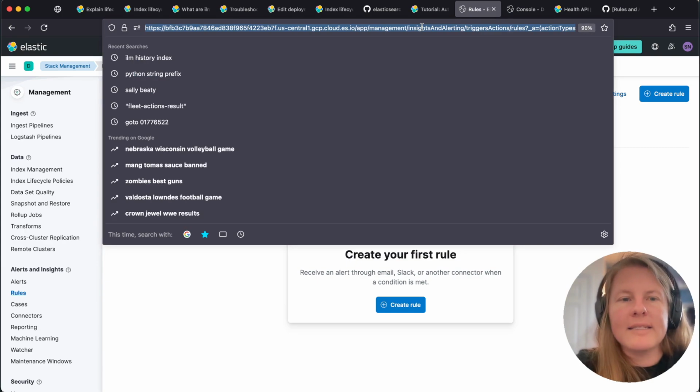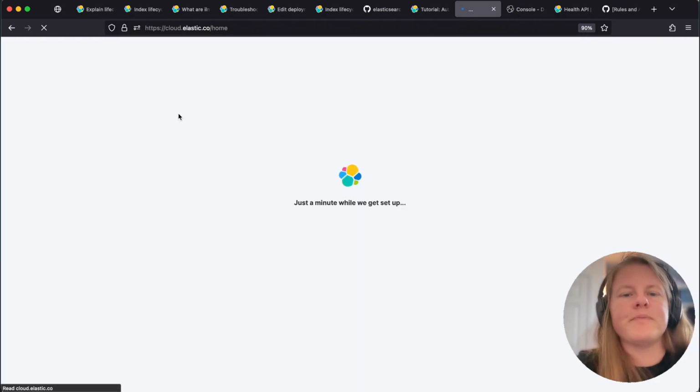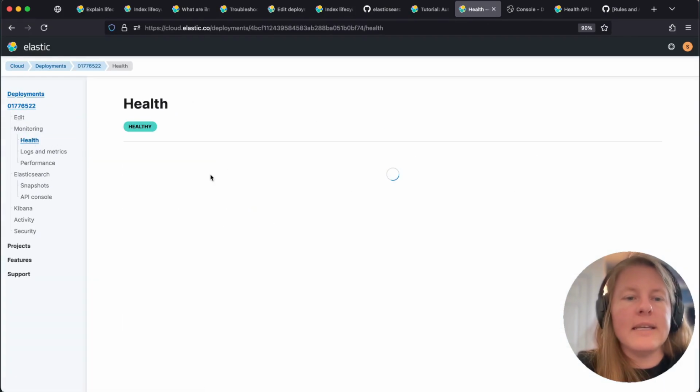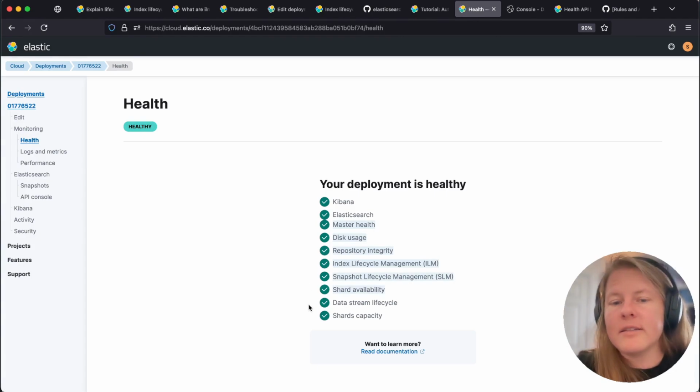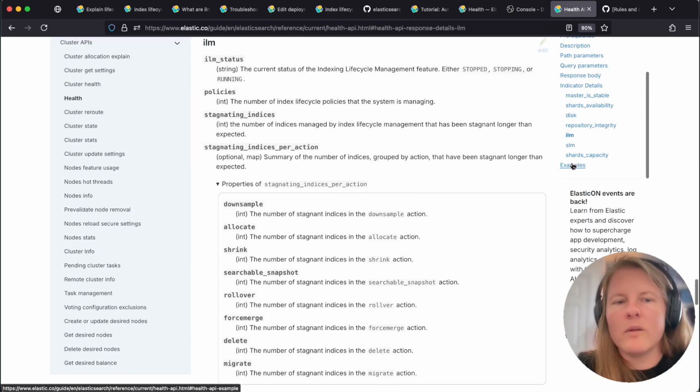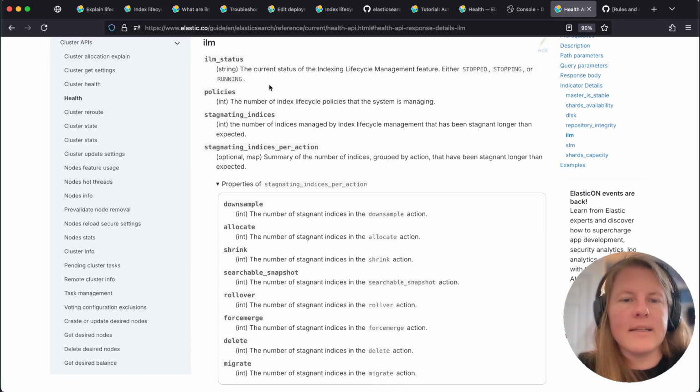What Elastic Cloud does for us is, under that health menu, it is pulling the Elasticsearch Health API, so it's also willing and able to notify you if ILM is experiencing issues. Some folks, in order to guarantee for their reports how things are doing, will use this Health API, particularly if we look under ILM. It's going to tell us if ILM is running, if there are stagnant indices.